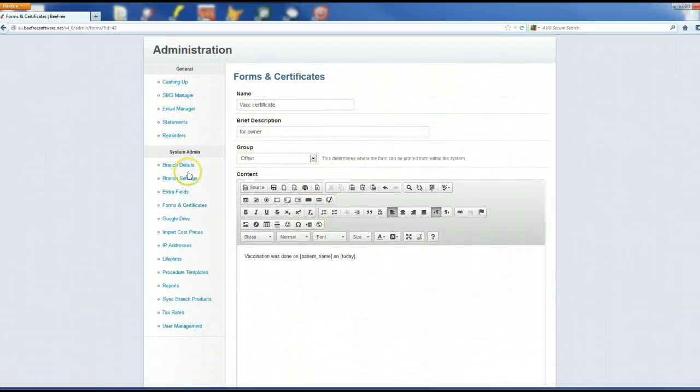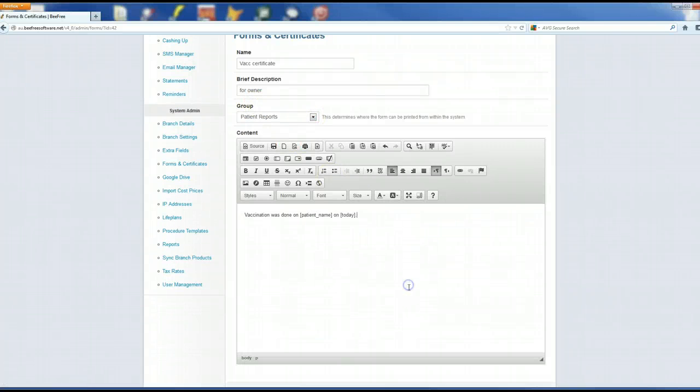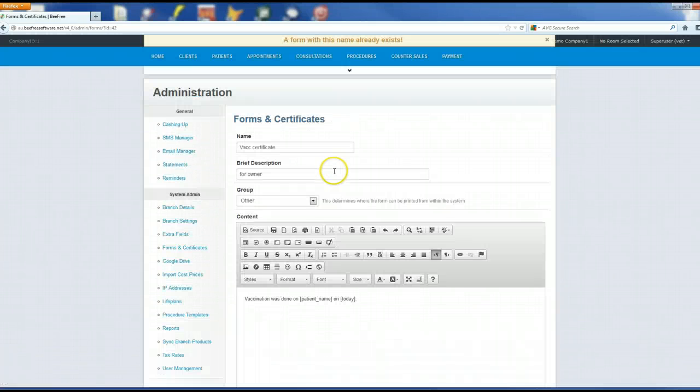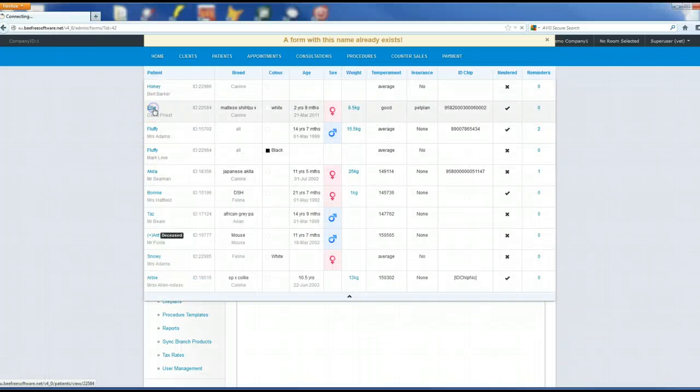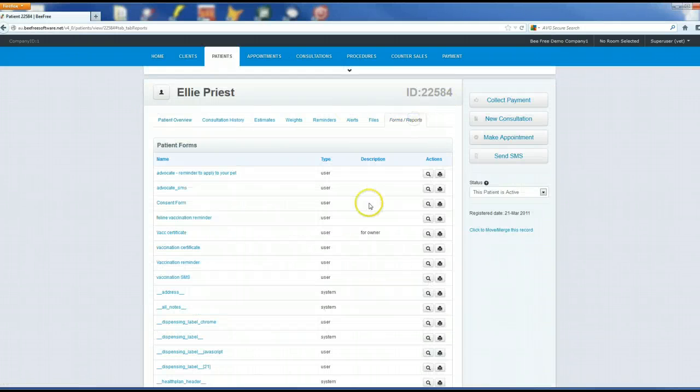So we've saved that, so that's now vaccination certificate, and what we would like is actually for that to be on the patient card, so sitting on the patient. So now if we go to our patient, we should be able to see that from the patient screen. And here we've got vaccination certificate. This is one I've just done. Vac certificate. The description I put for owners. So this is, if you're looking quickly when you're seeing someone, you can see what the description is. You've got some idea of what's on that form if it's one you're looking for.